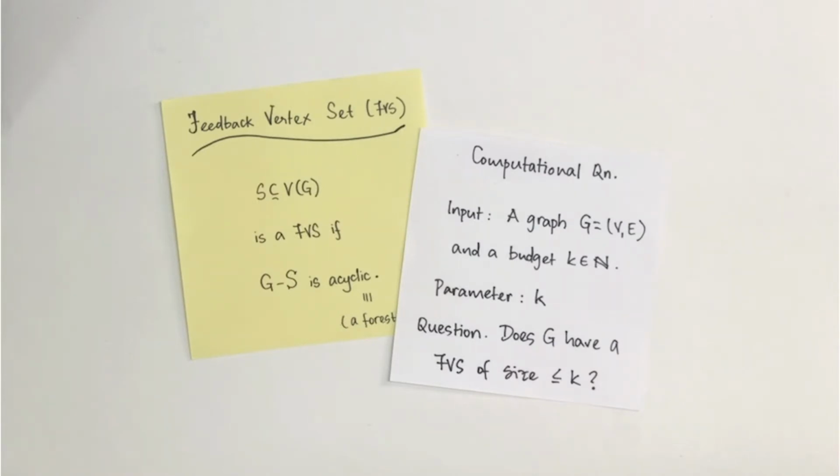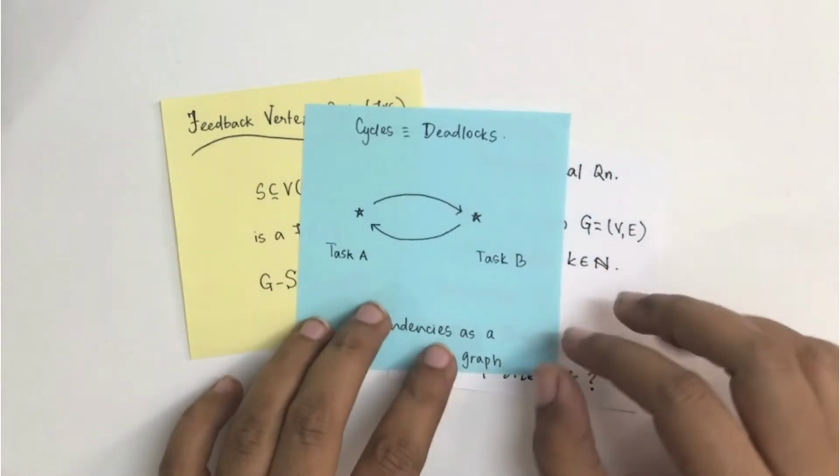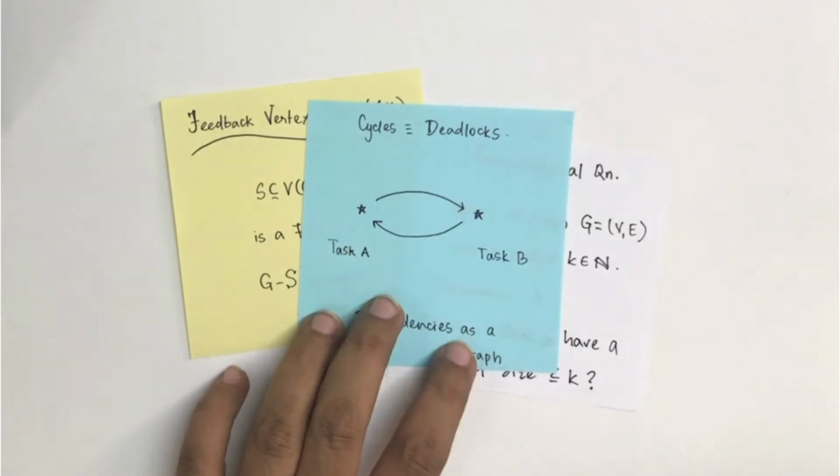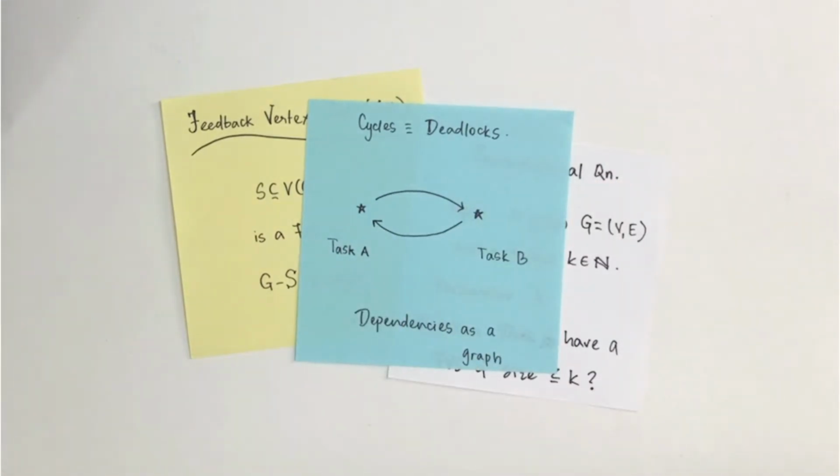It also has numerous applications in diverse areas, ranging from VLSI chip design to operating systems and so on. If you're curious about the problem, definitely check out the Wikipedia page for more history. But just to give you a sense, in operating systems, you might think of modeling dependencies between tasks as a graph. So it's quite natural. Your tasks are vertices and you have an edge from a task A to task B if A depends on B's completion to make progress.